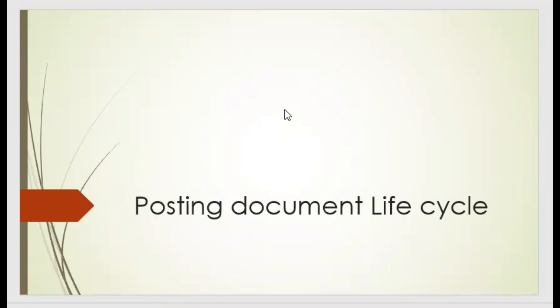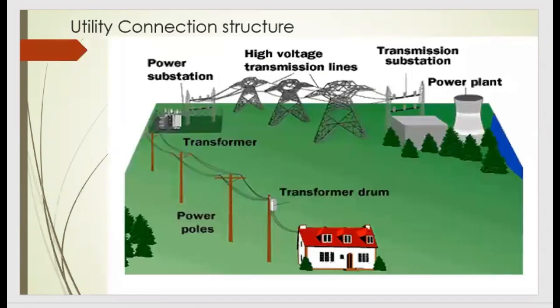So today's objective is to understand the posting document and how this posting happens. If we look at the utility structure, we have a generation plant, transmission plant, and distribution unit. From there, it transfers to our connection object. Now, your big house is a connection object. In the connection object, we have a premise. From the premise, we have devices, and at the device level, we capture the record. Once we capture the record, we can do the billing. So this is the overall structure from a physical perspective.